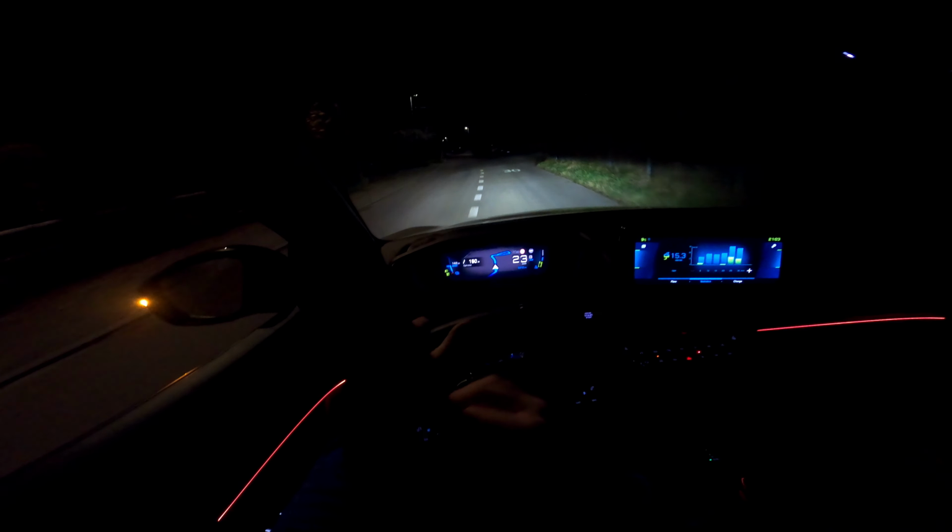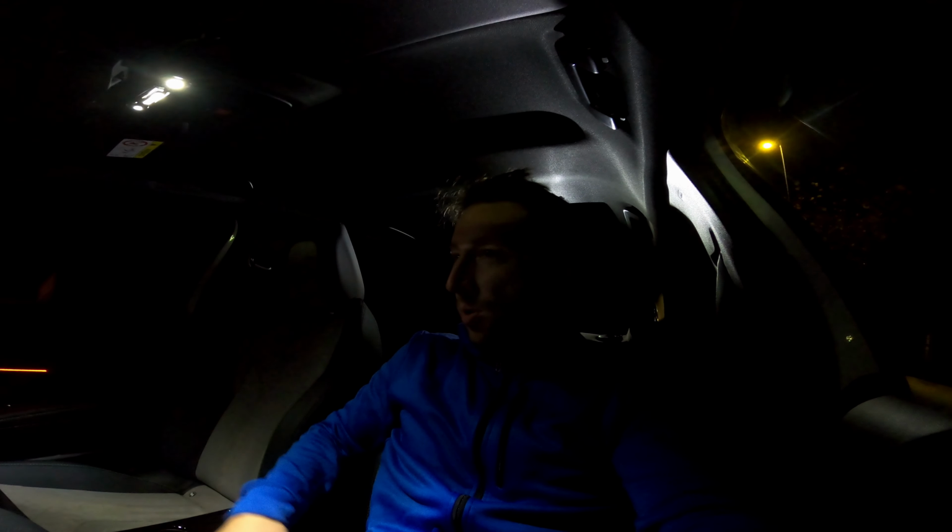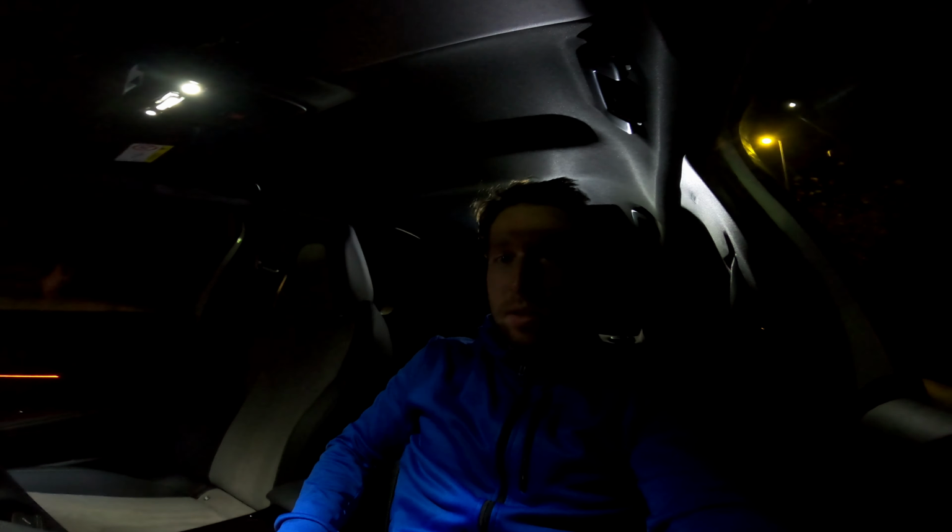Also, every day when I come home and park here, I have a big bump, so you can feel it. And I was impressed when I parked the car here the first time and took this bump. I noticed that the bump doesn't feel as hard as you feel it on the Tesla Model 3. So that means that this Peugeot has better suspension than the Model 3 has. And of course, because the Tesla Model 3 is my car, I should say the real reality is that it's much better in some parts of this car. It's much better than the Model 3.